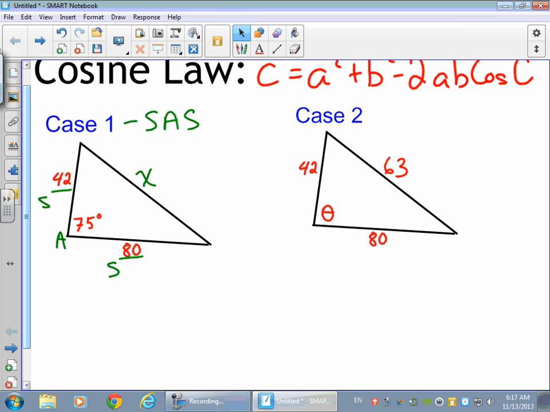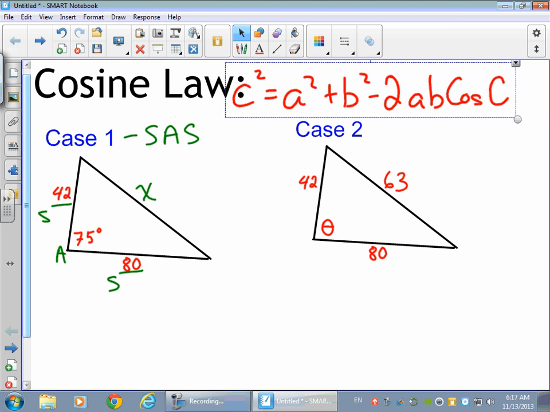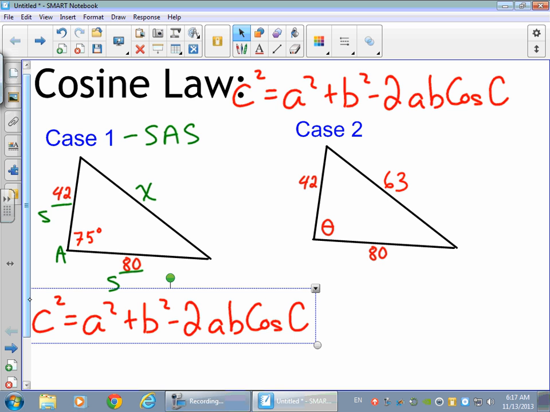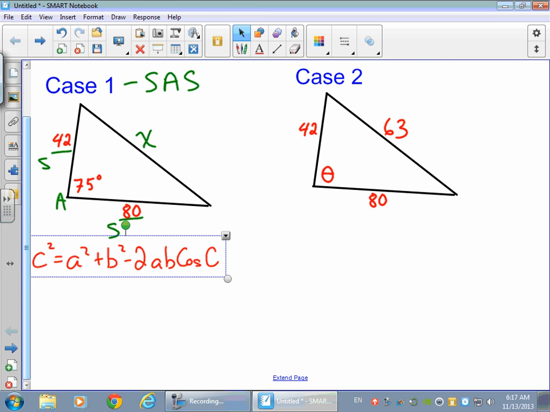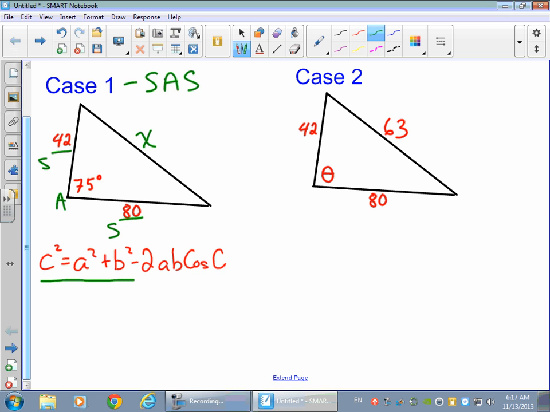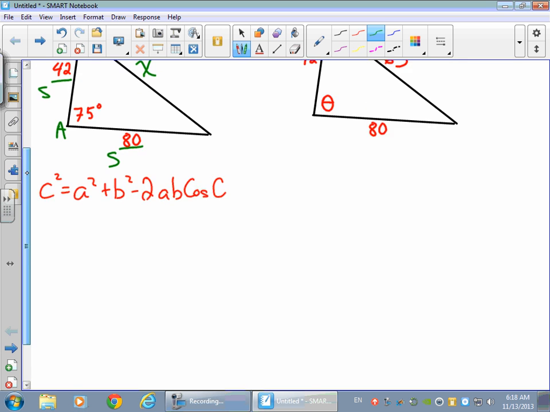The formula then, again, basically this is just my starting point. As much as it's long and messy, first of all, you sort of notice that part of it looks pretty familiar. This is the Pythagorean theorem. And if you actually tried the cosine law using a 90-degree angle, you would find that cos of 90 is 0, and so this whole section becomes 0. It turns out then that the Pythagorean theorem is just a cosine law dealing with a 90-degree angle in the triangle.